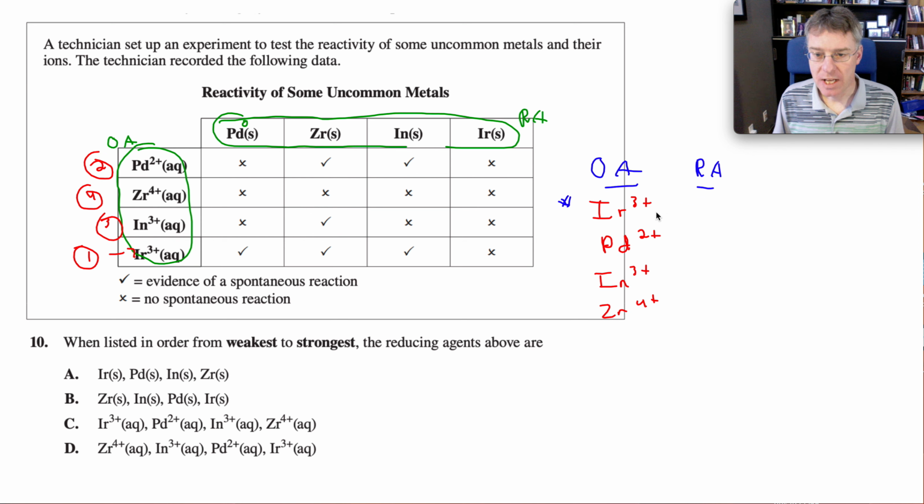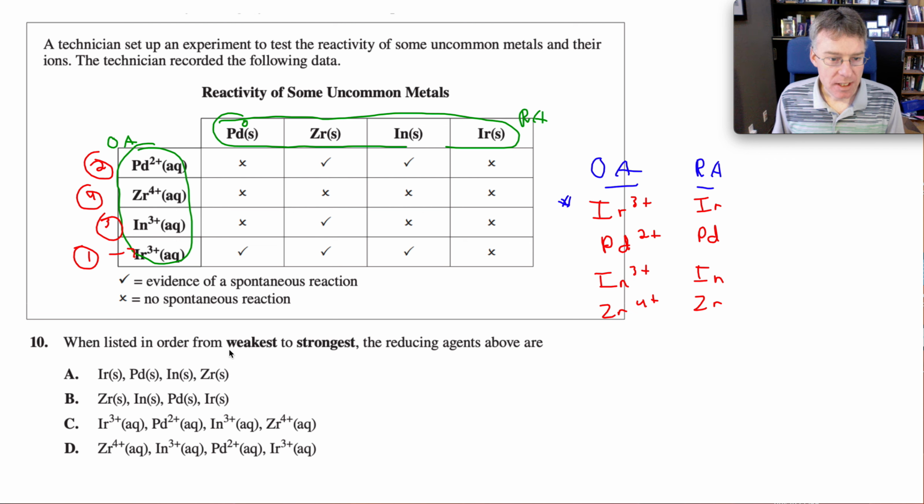And then the reducing agents are just going to be the equivalent neutrals. Again, just for the sake of speed, I'm not bothering putting in the states. The only thing you would need to be careful with is we have this Ir and In. So if you write too quickly and sloppy or answer too fast, you could easily flip those around.